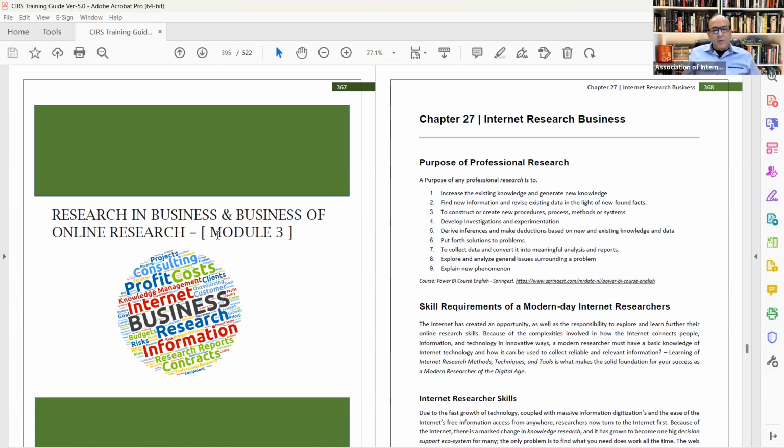Then you've got the business of online research. By the way, there are outside opportunities also, which are not dependent on the enterprise or businesses, but rather something for which you would go all out offering your research services, either as an independent contractor or as a subcontractor to other research companies. And that would mean you have to be well prepared to look at some of the basic requirements of what you need to be equipped with.